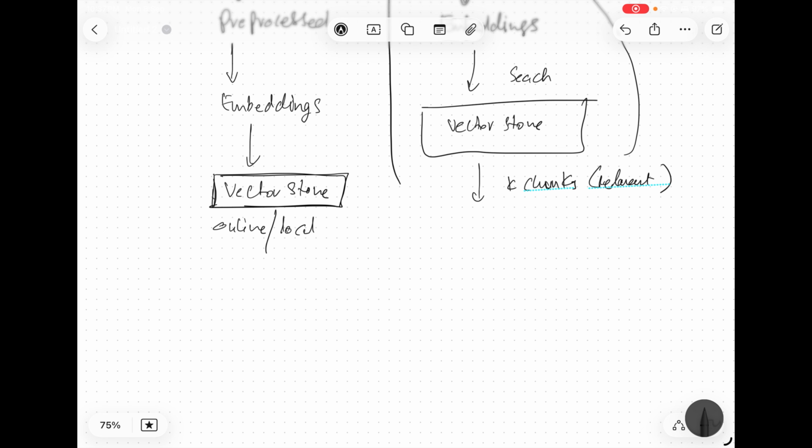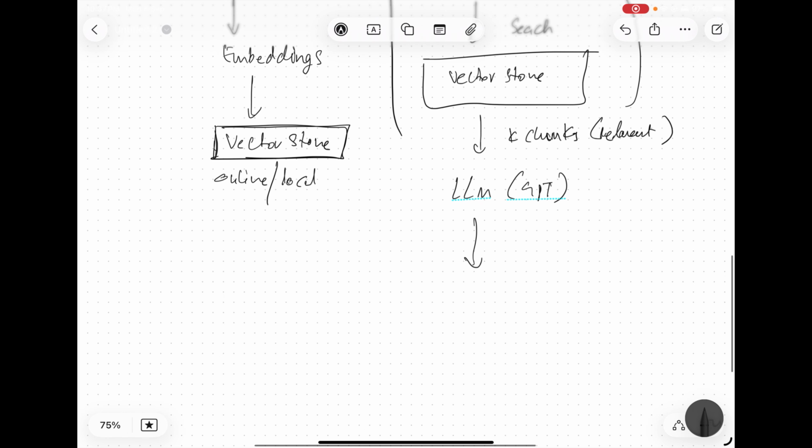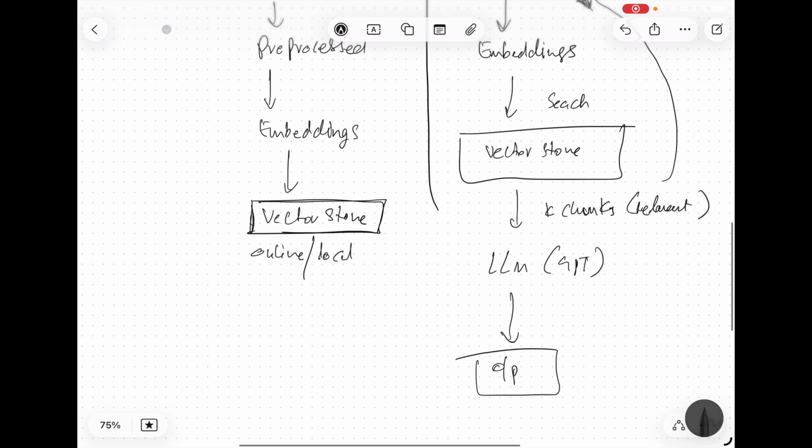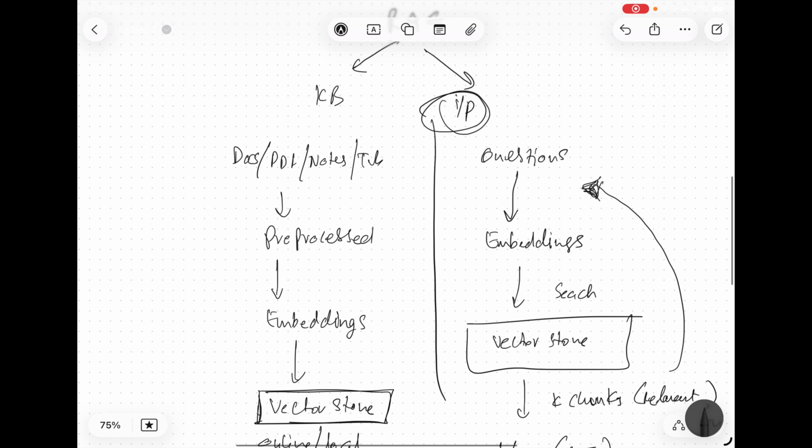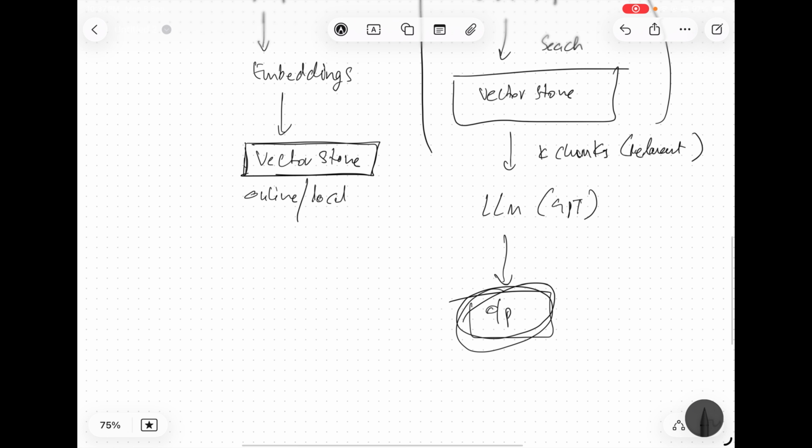Once we find them, we send them to an LLM. It could be something like GPT, and then we structure this response and get the output. So we give the input prompt, and then we get the output, which is the response related to the content.